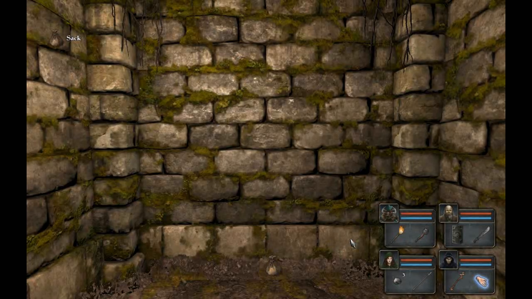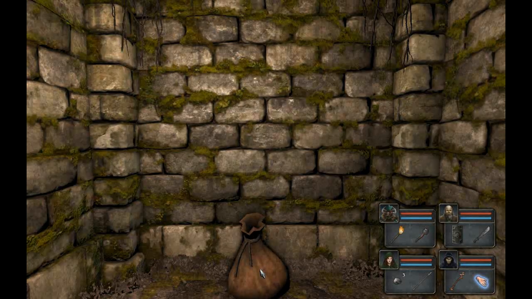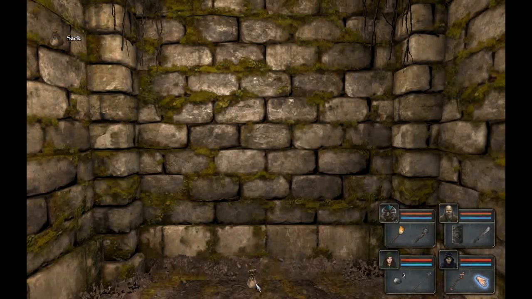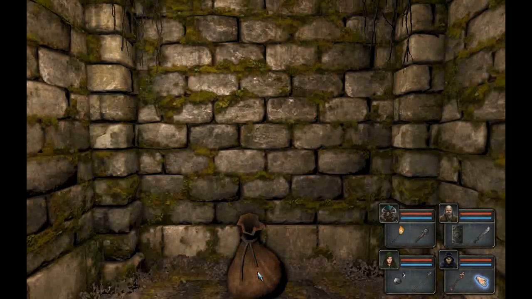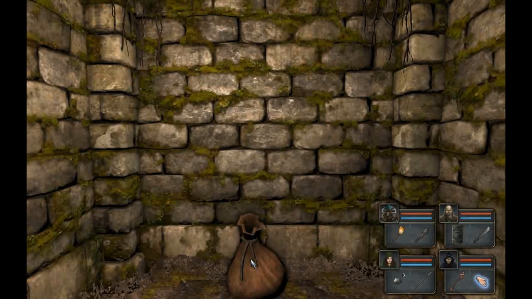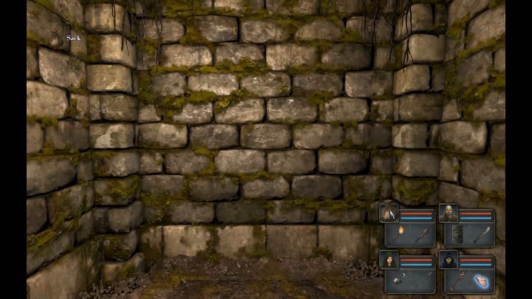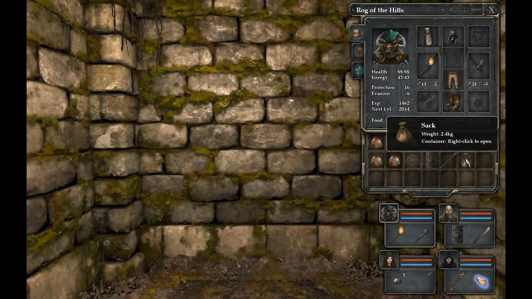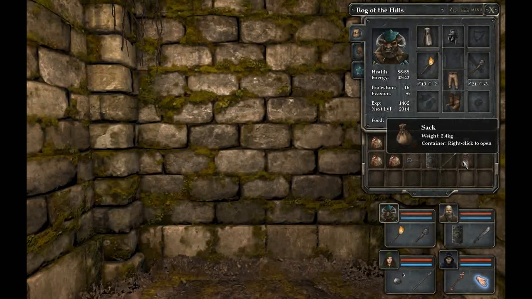Okay, a sack. Right click it? Doesn't do anything. It makes my characters blink, though. Okay, I'll give the sack to Minotaur here. And what's it say? Wait. Container. Okay, so you get containers so you can organize your crap.